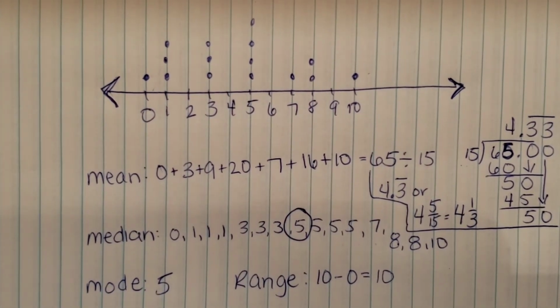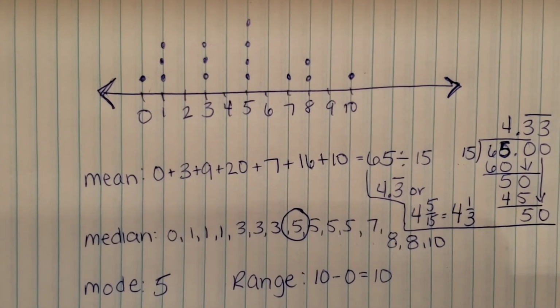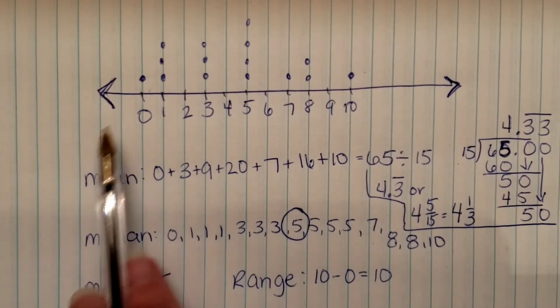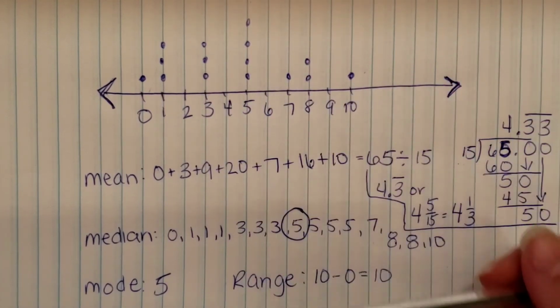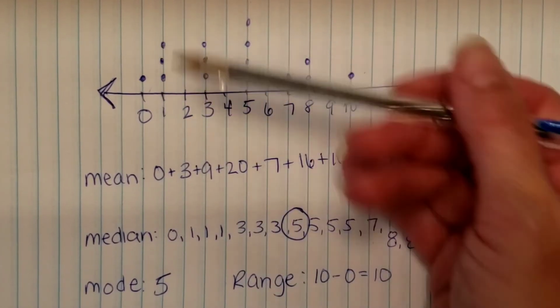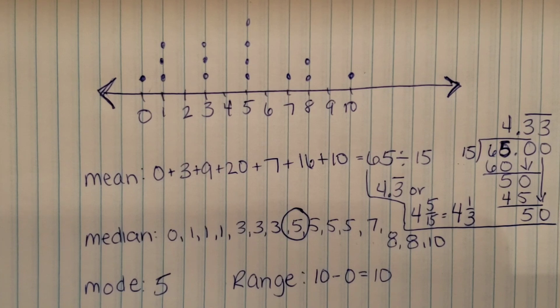Hopefully that helps you get a better idea of what you're doing. What I'm seeing is a lot of you just counting the numbers underneath and not taking into mind the fact that each of those dots actually represents that number. So please, please, please, if you need to make a list to help you better get those mean values, then go ahead and do that.